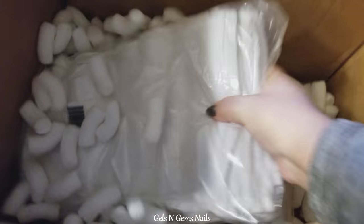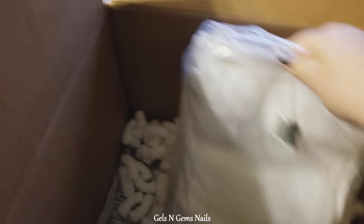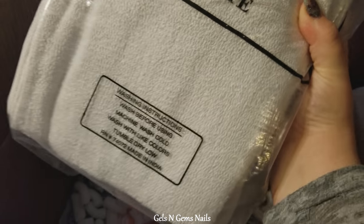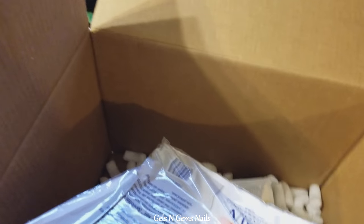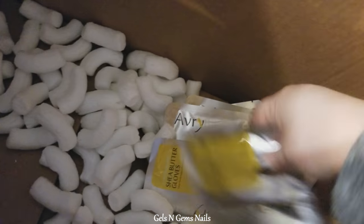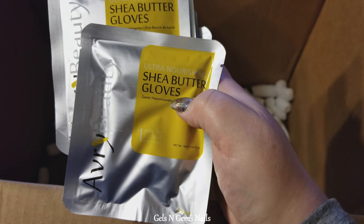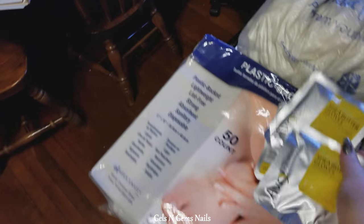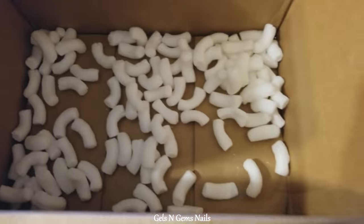I got a 12-pack of white salon manicure towels. They're not going to be super luxury soft or anything but they'll get me started until I can afford something nicer — I don't have any towels yet. I also got some plastic back table mats. And these little shea butter gloves to try out for manicures — they were a dollar each, so I grabbed a few to see how I like them. If I like them I'll get more. I think that's everything!